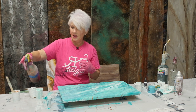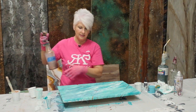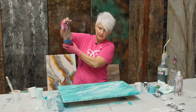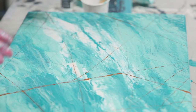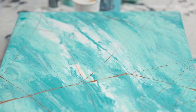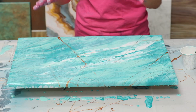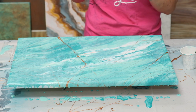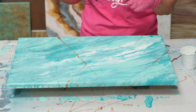All right, so I've got my spray bottle and I wanted to spray a pretty fine mist. Shake it up and I'm gonna come up high and I'm just gonna mist my piece from up high. Now I love how it causes some really neat designs with these lines that I just created. Plus, it's causing me some really neat effects on the turquoise. So I'm gonna let that sit for just a little bit because I am gonna hit it again with alcohol, but I'm gonna let this dissipate, move a little bit and decide where I wanna hit it again.